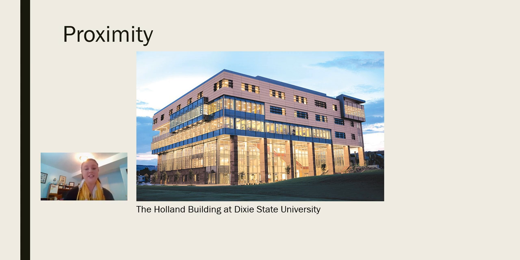Now, if I just had the text, the Holland building at Dixie State University, on the slide, and this image on another slide farther away from it, you may be saying, okay, what about the Holland building at Dixie State University? What are you getting at? Now you understand the relationship that as the writer, I'm trying to say, this is the Holland building at Dixie State University. Here is an image of it. Here's what it looks like, rather than you as the reader saying, I don't understand what you're trying to get at with just this text or just this image.